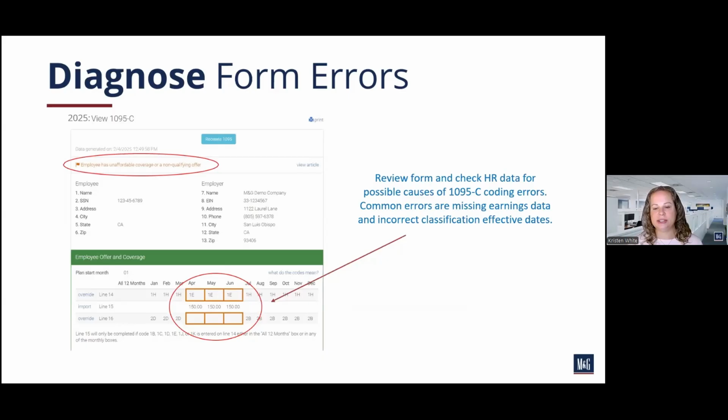And then to drill deeper and to correct the data, you can go to the employee's information, could start in employee management and profile screens, then come back to the employee's 1095 and click Recreate 1095. And then verify all these orange boxes are gone, and repeat for each employee that is listed in that orange warning.